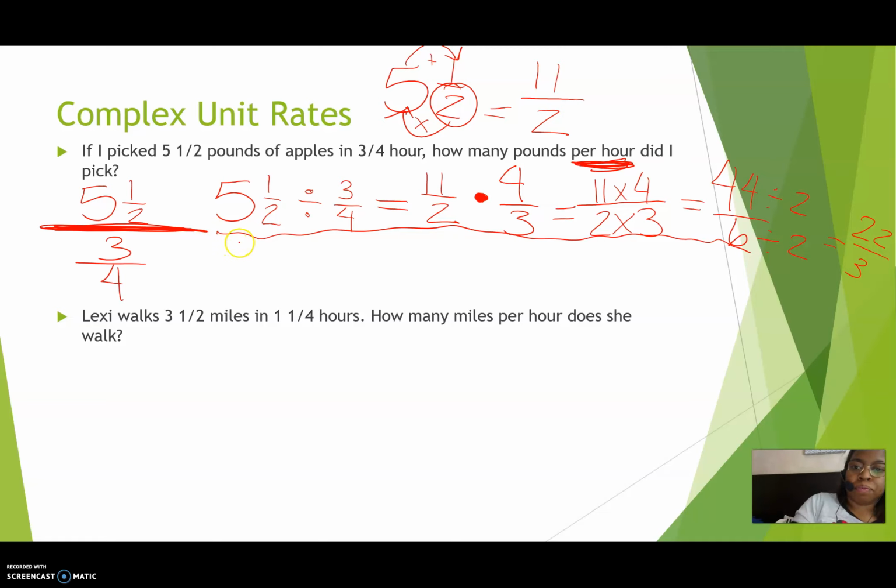Second method to solve this problem. If I have 5 1/2 over 3/4, and I know I need my denominator to equal 1, what can I multiply 3/4 by to get to 1? This is a hint that you will use a lot. When we're working with fractions and we want it to equal 1 through multiplication, multiply it by its reciprocal. And we're going to do the same up here. So our bottom will now equal 1, and if you're paying attention, you'll say, wait a minute, we just did the math for our top, so I should know that that equals this. Because if I work this out like I did up here, I would have to change this 5 1/2 to an improper fraction, and then I can multiply across, follow my path, and I get my answer.